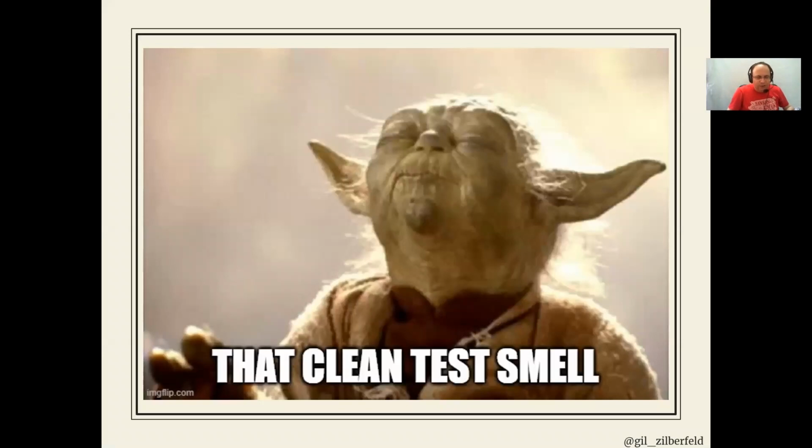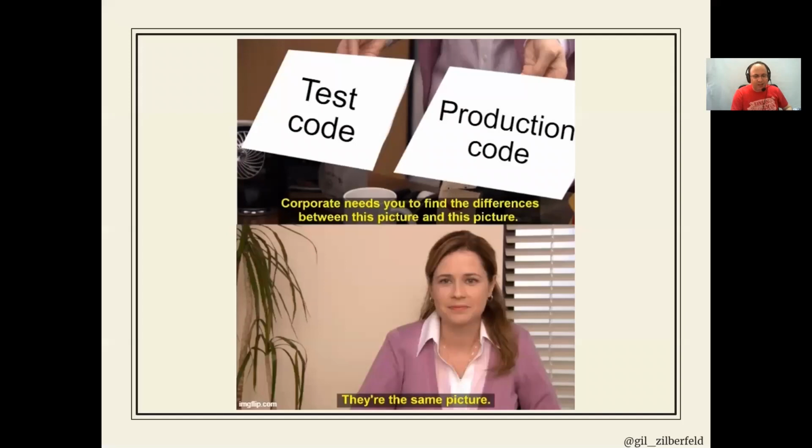And if you follow these rules, these principles, we're getting better, fresh, clean test smells that we'd like from our tests. Because if Yoda is happy, everyone is. And that's basically my plea to you today. Test code and production code, we should treat these things as the same thing. We should have the same standards. If you don't have standards, that's fine. You're already there. Good luck. But if you have standards about your code, apply the same to the test code.